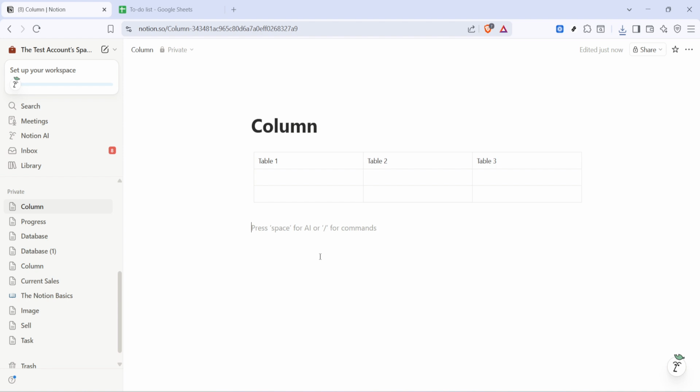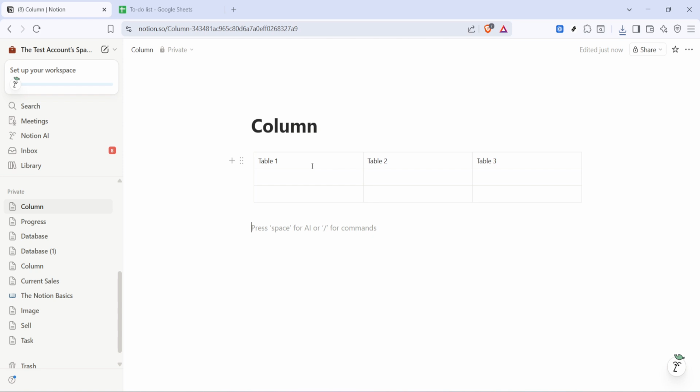In Notion, a table is a database block that lives on your page. When you delete it, you're removing that entire block from the page. If it's an inline database you created right there, deleting it removes the database and its data from that page. If it's a linked database that simply points to another database, deleting it removes only the link on this page. The original database stays safe. Keep that in mind as you follow along.